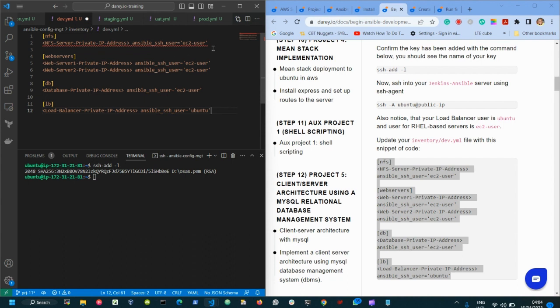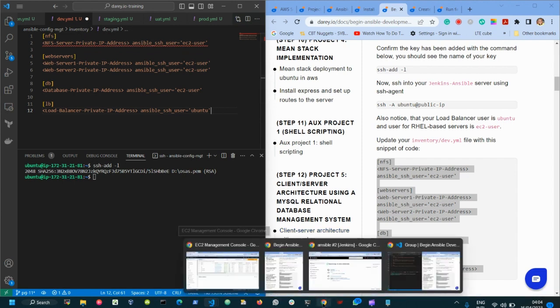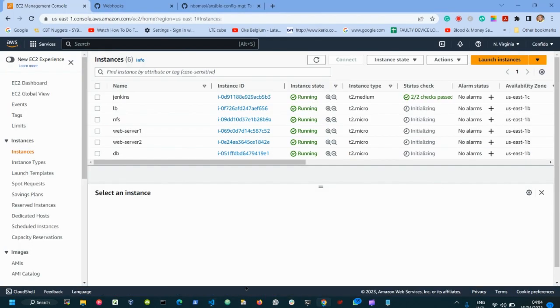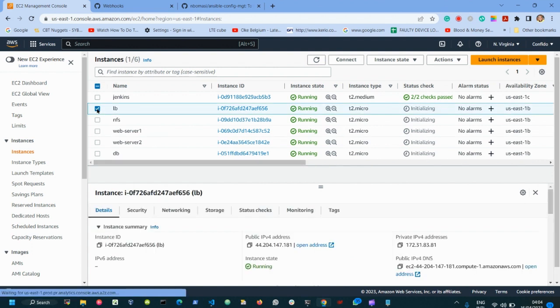We know that for every Red Hat on Amazon, the default user is usually ec2-user, while that of Ubuntu is usually ubuntu. Let's go and copy from AWS. Let's start from LB. You can click on it so we can get the private IP if it is ready. The private IP of our LB server has been copied.